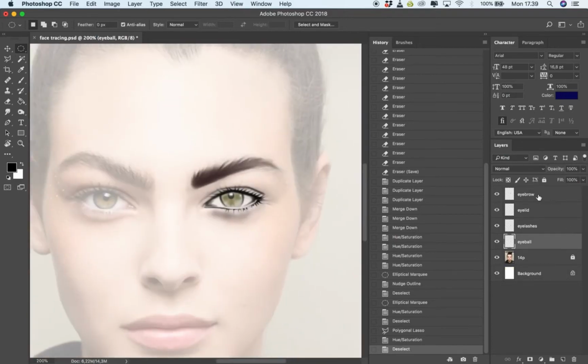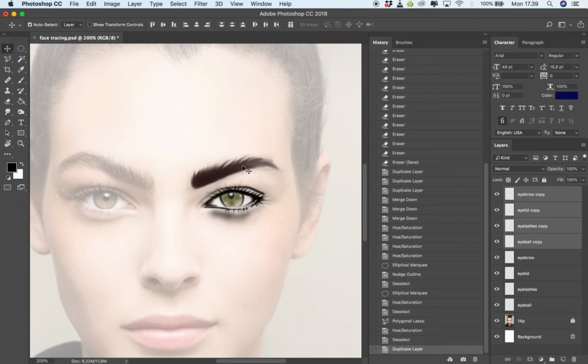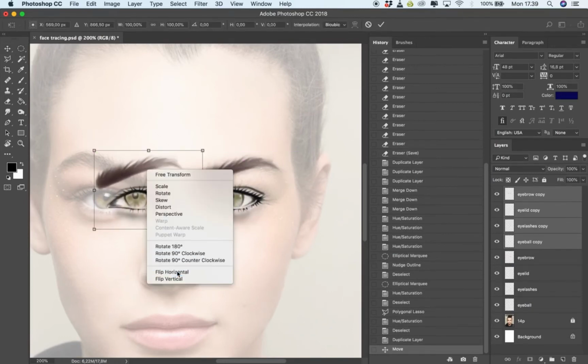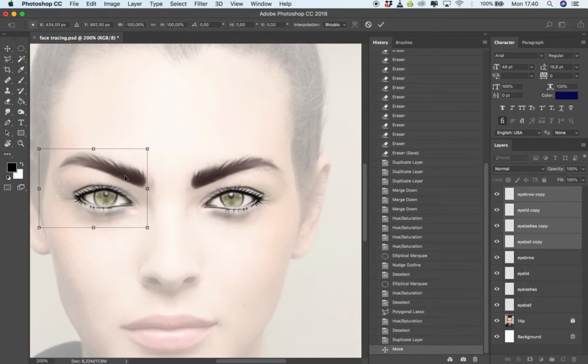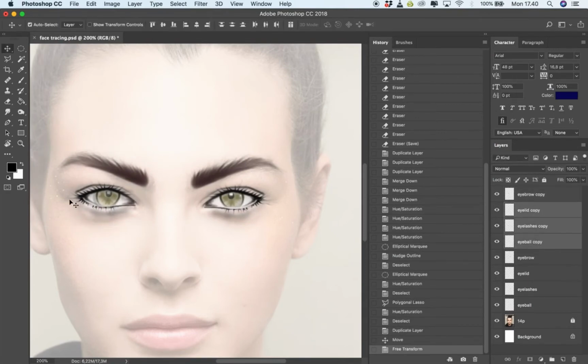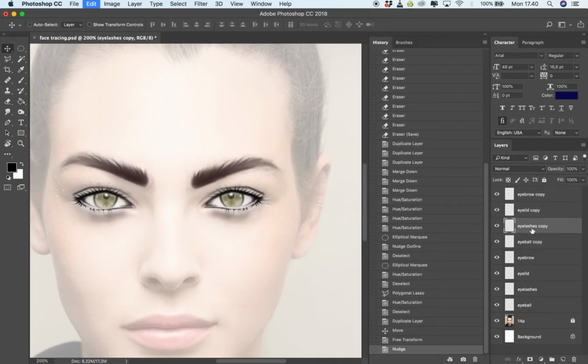And then after you finish the whole eye part, like the eyebrow and everything, you can always merge the layers. You can copy the several layers that you made, and then later you're just going to transfer it into the other side, into the left side, and you just have to mirror all those layers, and then later you can adjust it and make sure that it fits well into the picture.